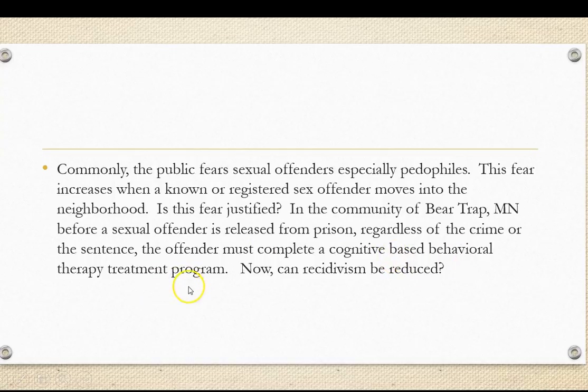And then if we could randomly select, now we already know that they have all completed a cognitive-based behavioral program, right? So let's say there's been 1,000 that have been released over the last 10 years from prison, and we want to see how the recidivism rates increase or decrease following their completion of the program. So of that 1,000 that were released, we randomly select 100. Now, it depends on what we want to do with that 100. Now that we have our 100, we have randomly selected them. We could do a survey of that 100 and ask who has successfully completed and see their recidivism rates. Compare that to who did not successfully complete and recidivated. So there you have your random sample.